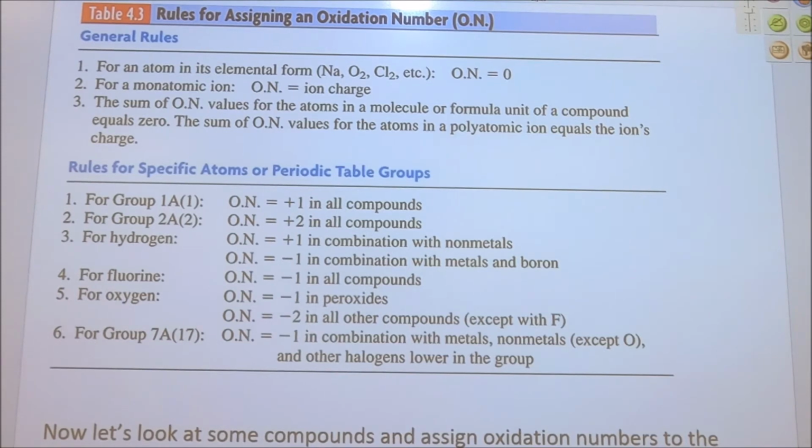Also, there's a pecking order. Remember, electronegativity decreases as you go down the family. Fluorine is at the top. When fluorine's bonded with chlorine, fluorine is going to have a -1 oxidation number, chlorine ends up with +1. If fluorine were to bind with iodine, fluorine's going to be -1, iodine's going to end up being +1. If chlorine were to bond with iodine, chlorine's more electronegative, it gets the -1, iodine gets stuck with +1. Poor iodine has such a hard life.